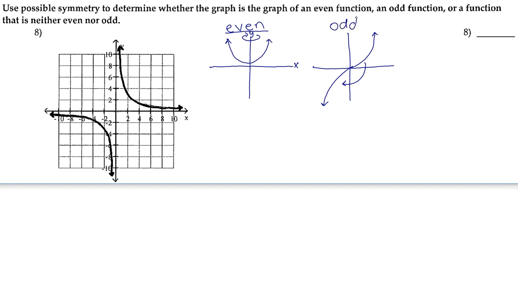And that would give you the symmetry of an odd function. So when we look at the graph here, we're able to grab this function and reflect it from quadrant one to quadrant three, which is the symmetry of an odd function. So here, using possible symmetry, we're able to determine that the graph is odd.